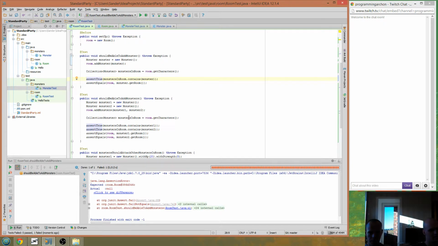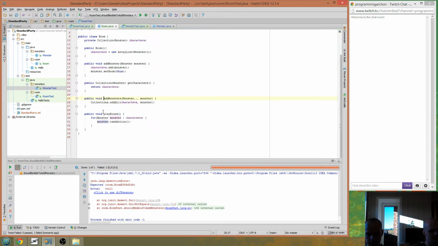So instead of using this utility here, we should just go through all of them. Actually, we don't need things. We can just go.